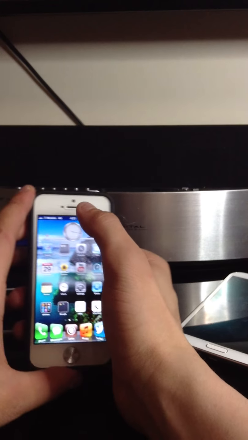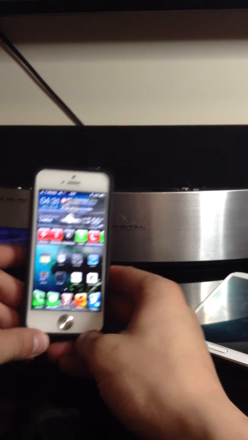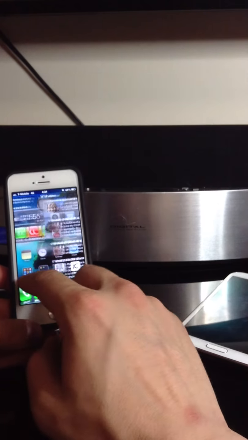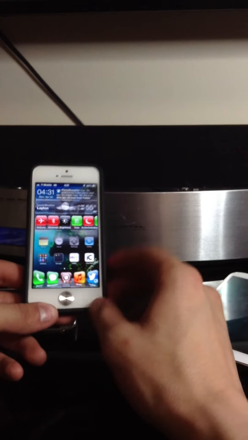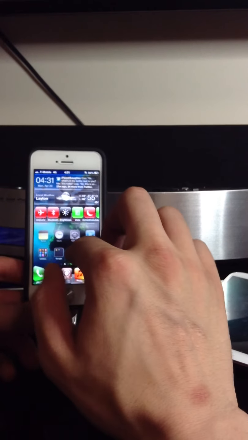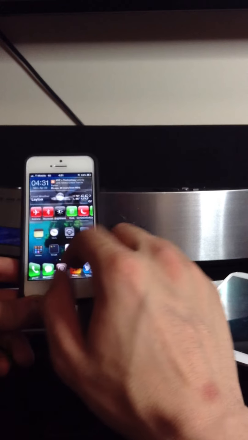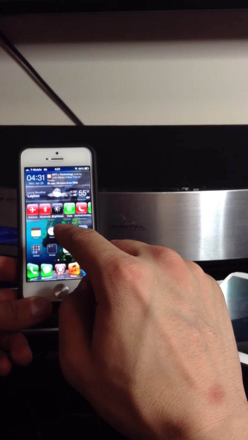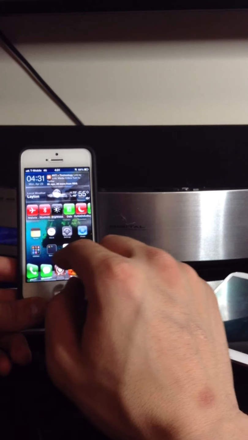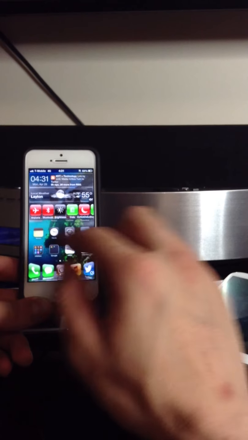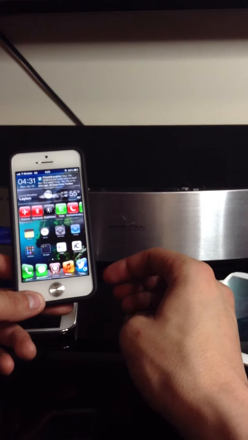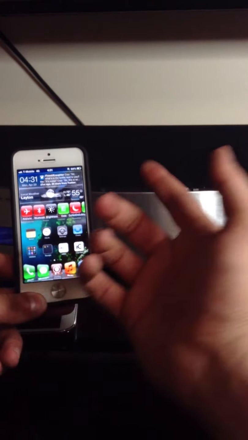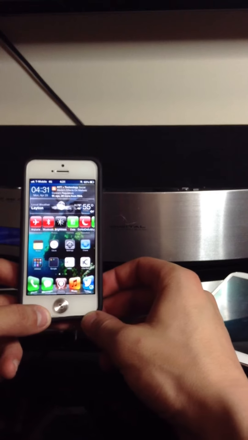So like I said, I'm also going to go ahead and review Intel Screen X. Now what Intel Screen X does is it adds more pages to your notification center. Now the clear notification center that I have set up so I can see what's behind it, that's also Blurred NC Background, and it just makes it so you can change the color or just make it clear for your background. And I have it at a very low setting. I'll just go ahead and show you that in a minute.